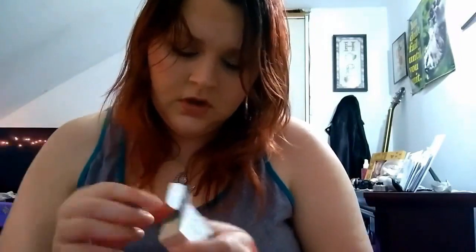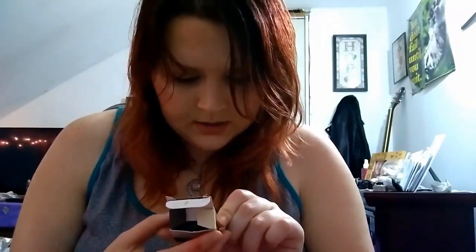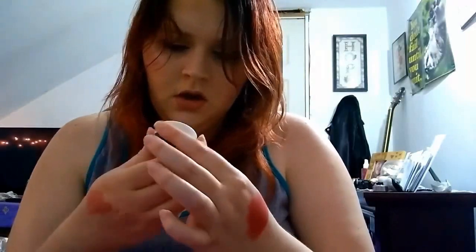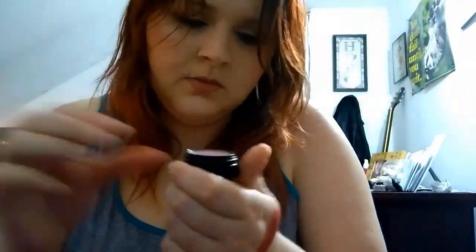Anyways, the next product is the Super Base. Hashtag INM Velveteen Dream Shadow. The box is super cute, it's like a little girl doing a peace sign. I was surprised I had to open that so nicely. And this is what it looks like, in the shade Super Bass. Or is it Super Base? I get so confused. Anyway, this is what it looks like in the packaging.